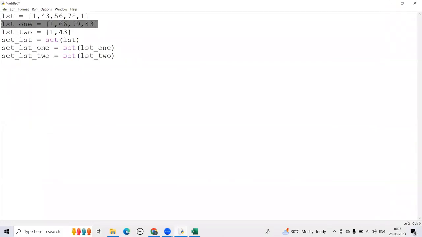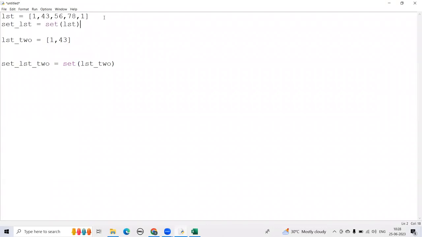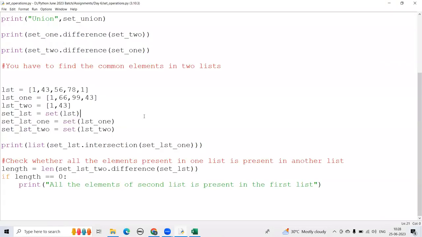We have list one, list two. Let's say we have only two lists. We are converting the first list to a set, and we are converting the second list also to a set. So we have two sets here, and the same operation we are going to perform.